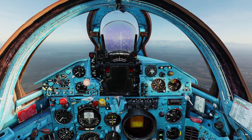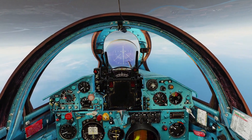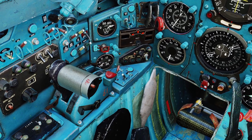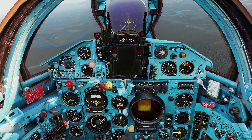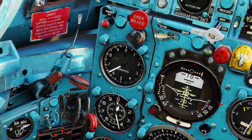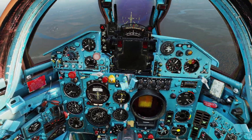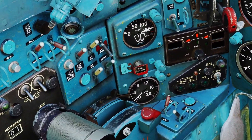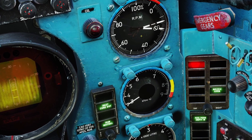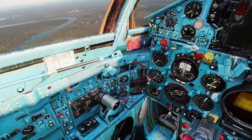If it flames out, you don't have to worry — you can easily restart it. I'm going to purposefully flame the engine out by flying upside down for a while. I only flew upside down for about 15 seconds and it already flamed the engine out. Here's how to restart it: the first thing you've got to do is bring your throttle all the way back. Then you've got to get some airspeed — you need around 400 to 500 kilometers per hour. If your speed is really low, push the nose down to gain some speed. Once you've got enough airspeed, there's a switch right here that says engine air start. If you flip it up, it'll start the engine for you. You can see the RPM is already going up. Once the RPM gets to idle, move your throttle forward to make sure it's working, then turn off the air restarter and you're good to go.